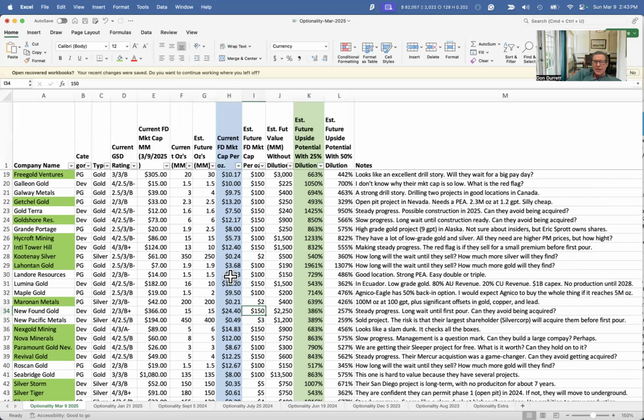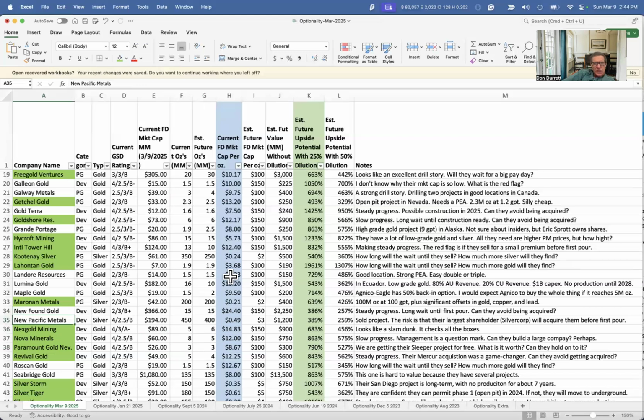But I'm a little nervous about this whole so-called nuggety effect, but on the whole, I don't have it green, right? So I'm nervous about it. That's why. But I do own it. New Pacific, I do own it as well. I haven't talked about the ones I own. I said I didn't own Grand Portage, but everything in green, I think I own.